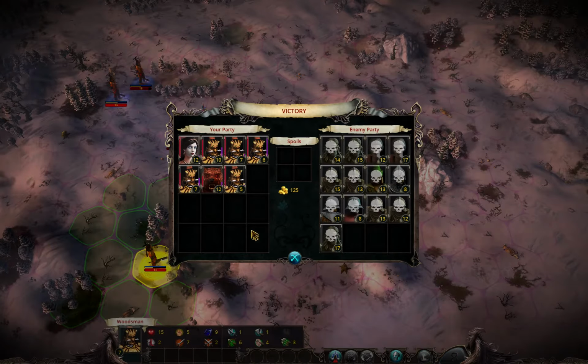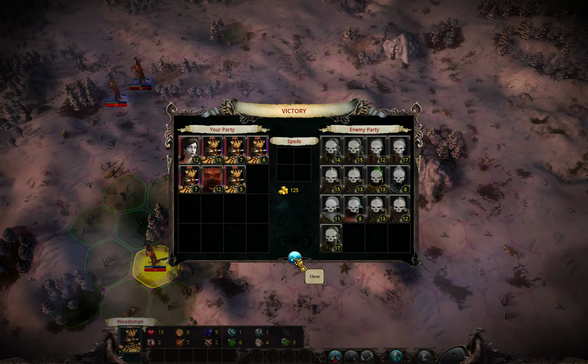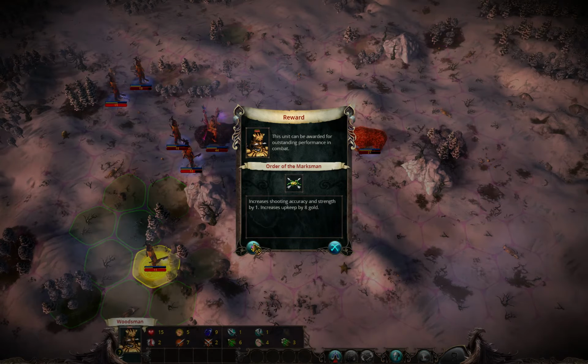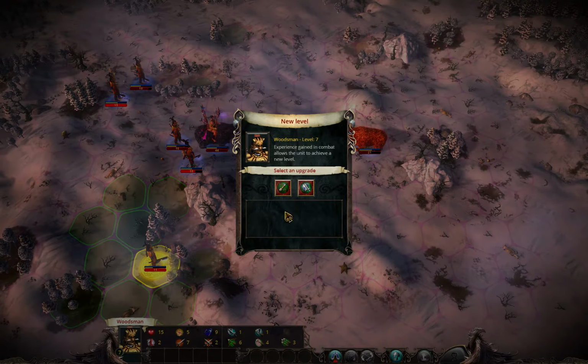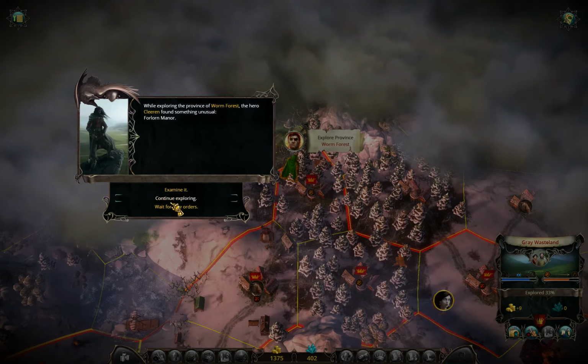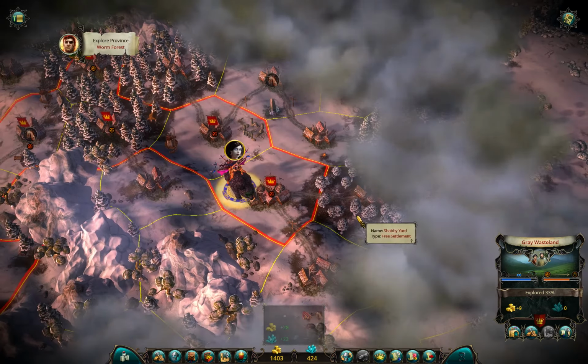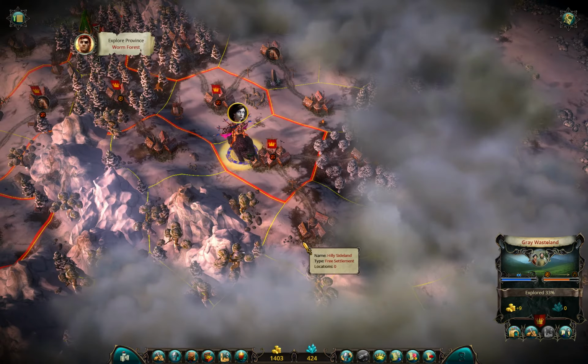Okay, taking more and more damage. We need the healing. I can't get it. Let's see, what did we get here? Another medal. That's nice. More damage. That's good as well. And you can keep exploring. Okay, anything interesting around here? Barbarians, another free settlement, more free settlements.